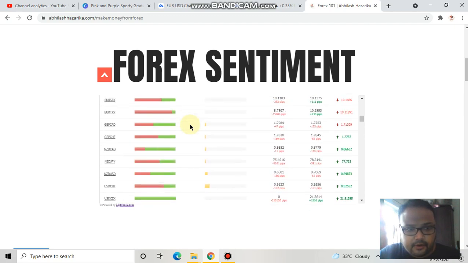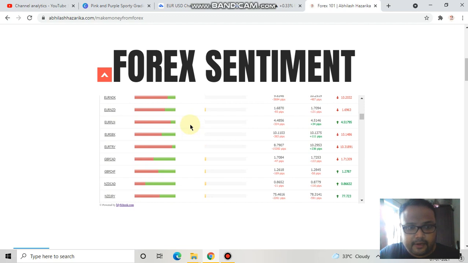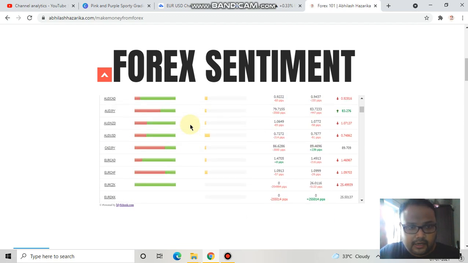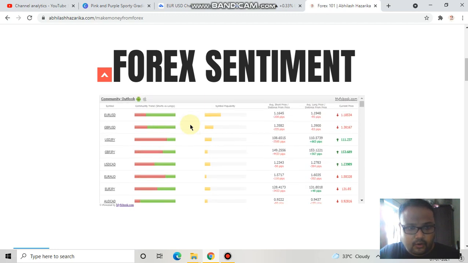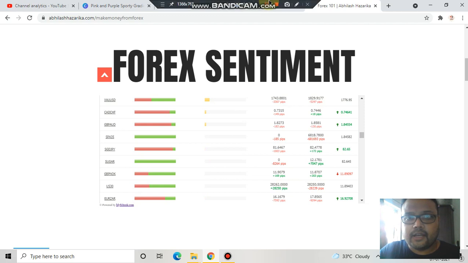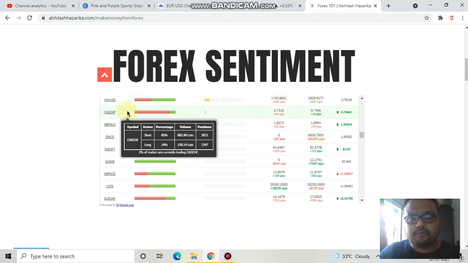This is the sentiment meter. This sentiment meter tells us the sentiment of the retail traders mainly. So I was trying to have a look at the gold USD chart. Anyways, I cannot find it right now. And this sentiment meter is not that applicable for gold USD right now because it is trading in the middle. So anyways, this thing is not much required.